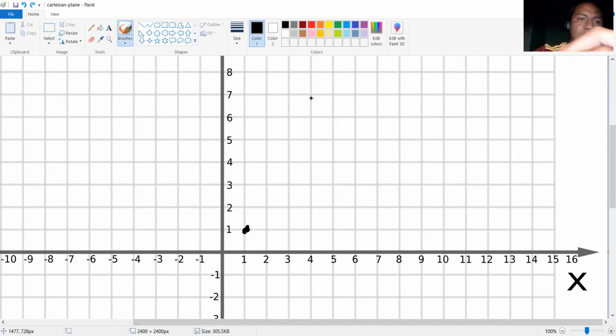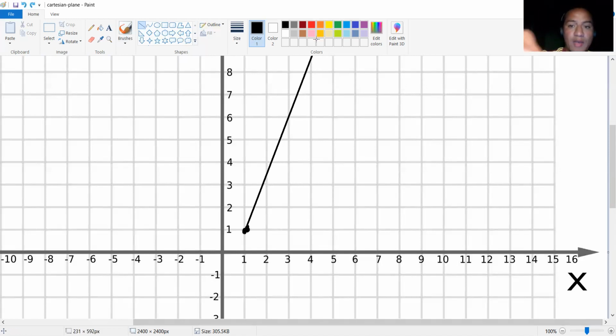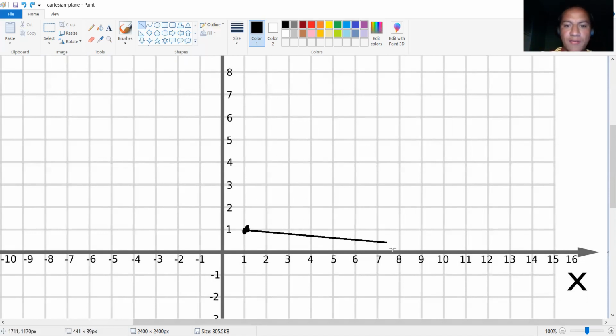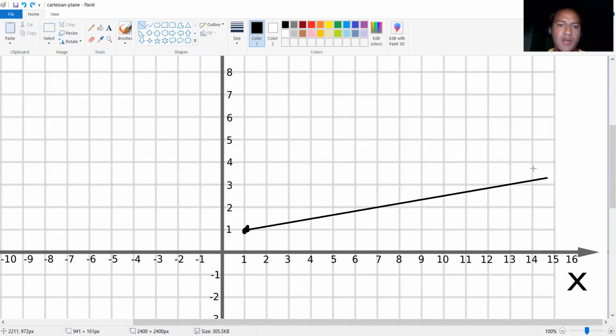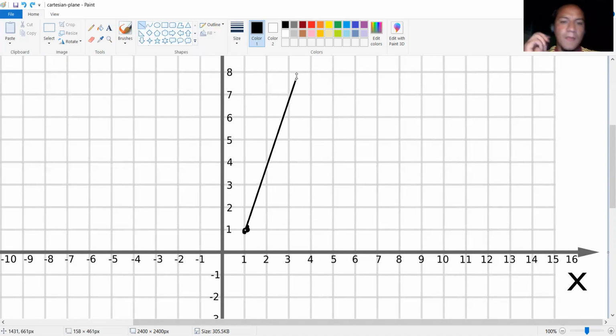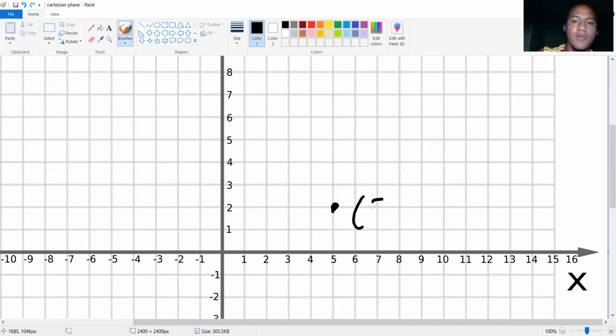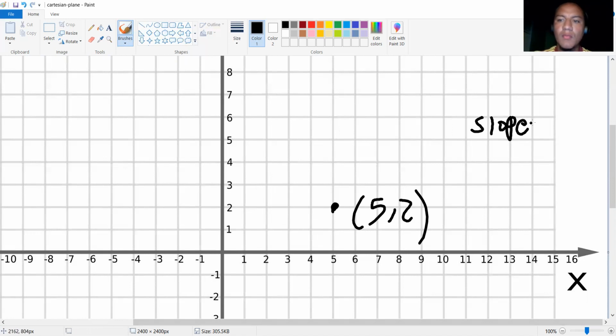But if you don't have that point, you must have a slope, because if you have a slope, it gives you a grade, and that grade must remain the same. Like in the first example, we had a grade of 3. You can't have a grade of 3 here, clearly. The grade of 3 must be like this. So if I have a point such as 5, 2, and I have a grade or slope of 7, then what is the equation of the line?